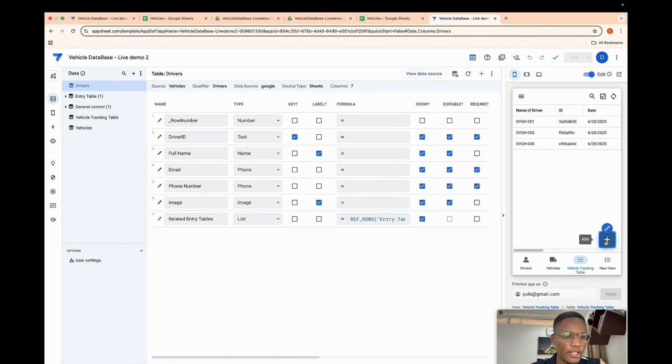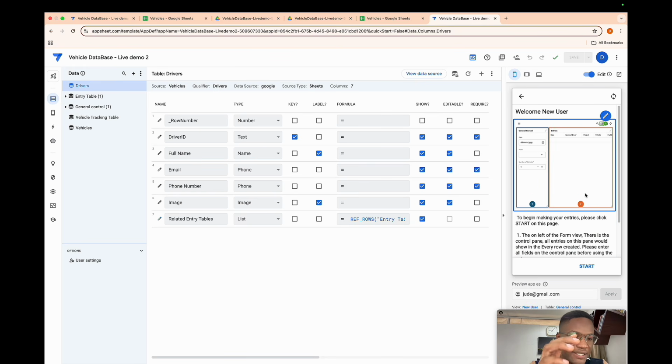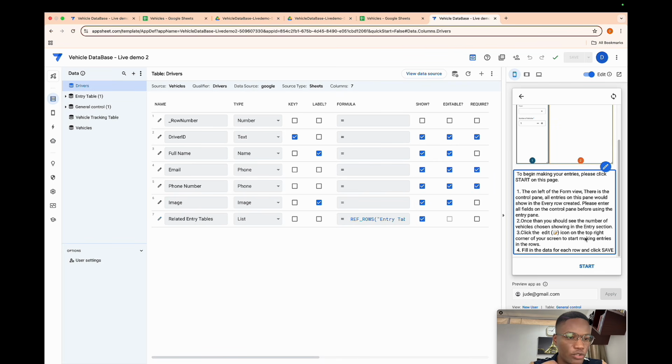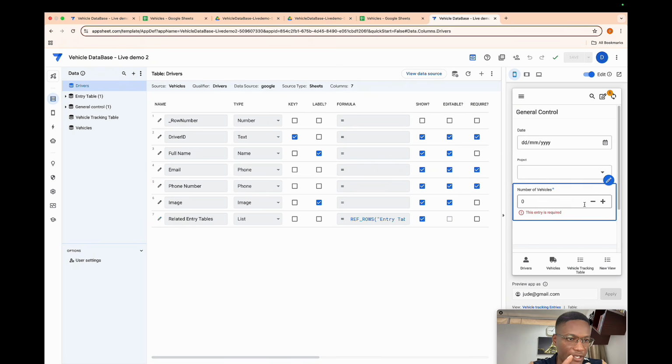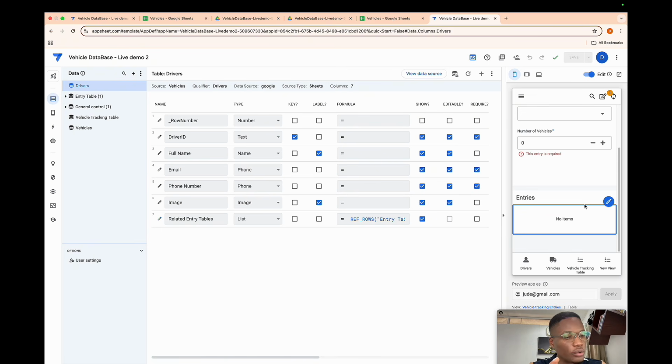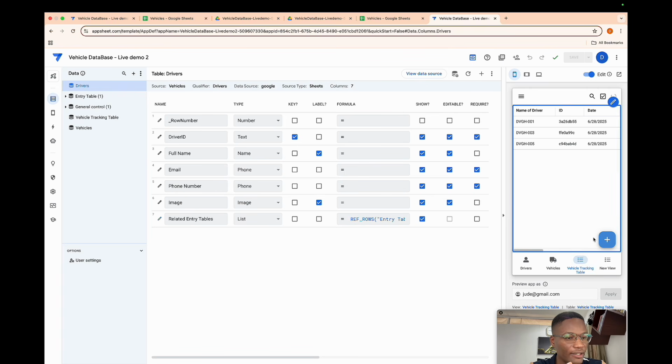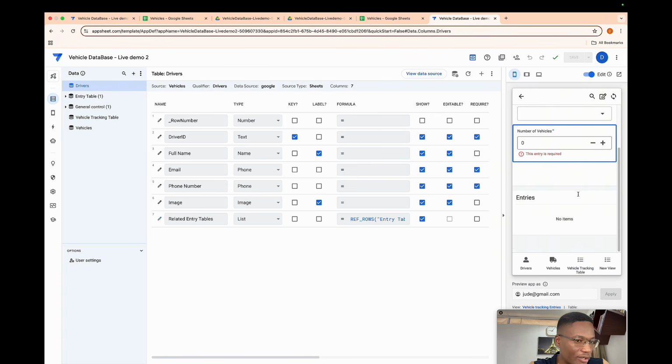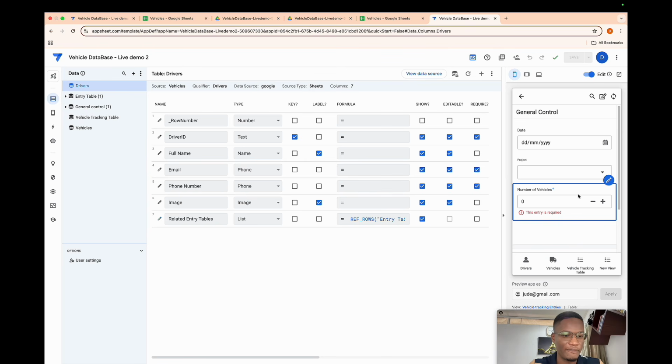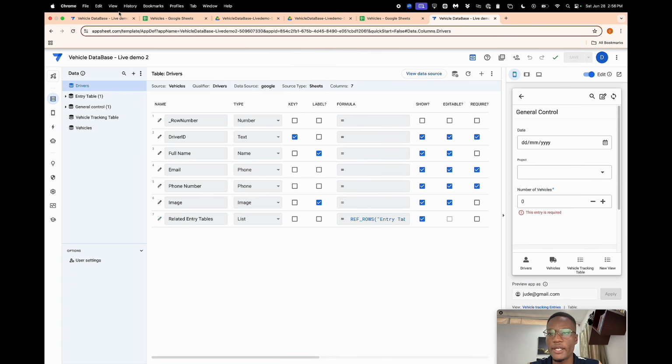So when I click on this plus, Jude sees this. Do you see? Because Jude is a new user, he sees all this information. When Jude clicks start and comes here, a new record is going to be created for Jude. If Jude goes back again and clicks on the plus again, he's not going to see that information view he saw before he came here. So Jude is going to, for the very first time, see that view and get some sense of how this is supposed to work. And then at the back end, we are also creating a record for him once he clicks start. So that's the whole idea of this.